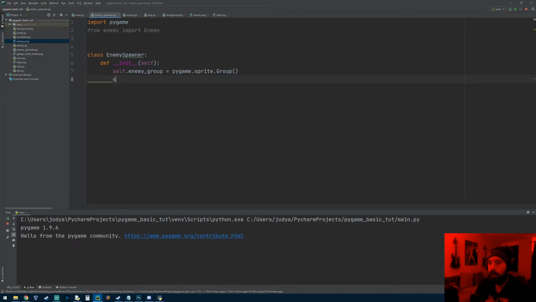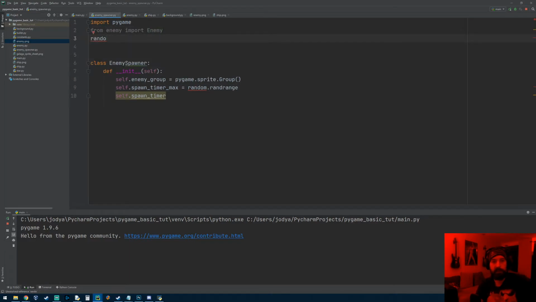What else does it need? It needs a timer. We'll call it a spawn timer. And the way I'm going to organize this, I'm going to try and make everything variables. So spawn timer max. This is what the timer starts out at. So random.randrange. Oh, we need to import random. Because I'm going to have a random timer go off. So these enemies aren't spawning in a rhythmic manner. They're always kind of random. You'll see one come down, then another, then another, then another. So you get what I'm trying to say. So import random. So the starting or the max value that the timer can be.